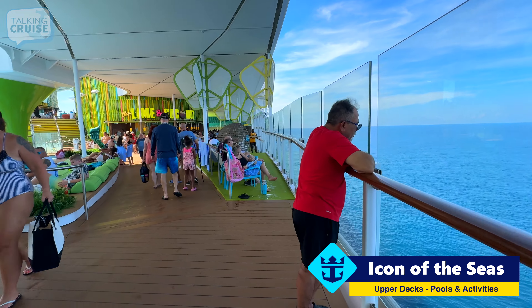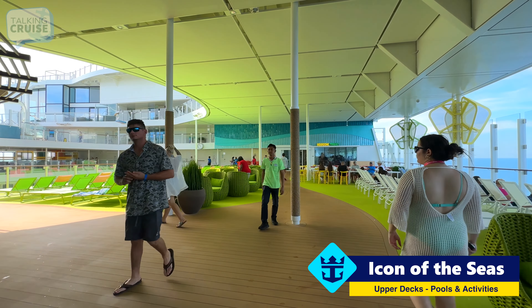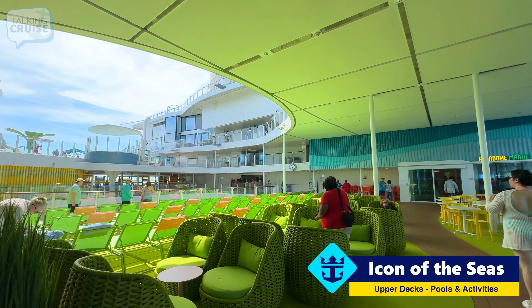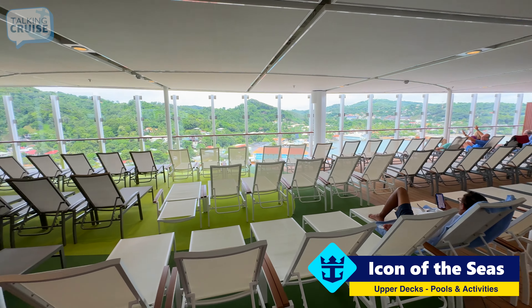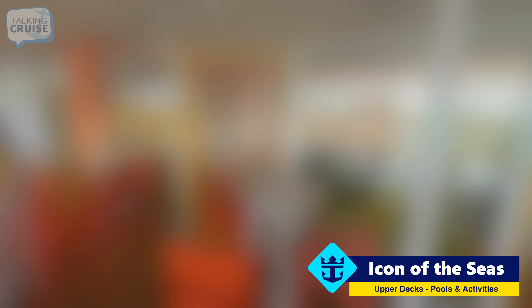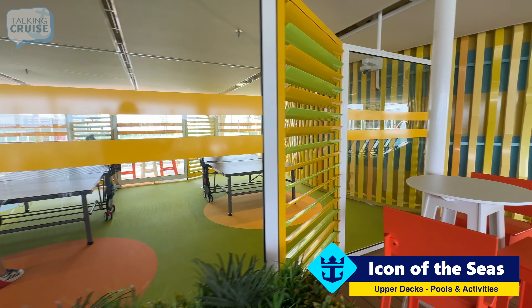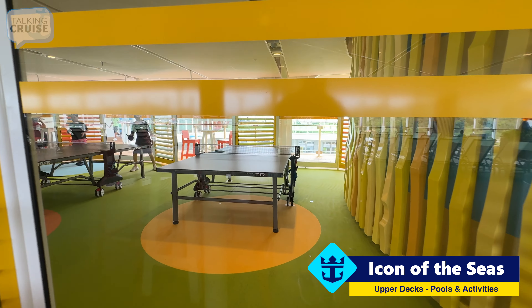You want to know you're on a ship — at least I do. Here we are at the front of deck 15, with lots of nice places to lay out and tons of shaded seating, which is my personal preference. And here's a smart idea: they've put the table tennis ping pong in a sort of room where you can control the wind flowing across the ship and keep the ball on the table.